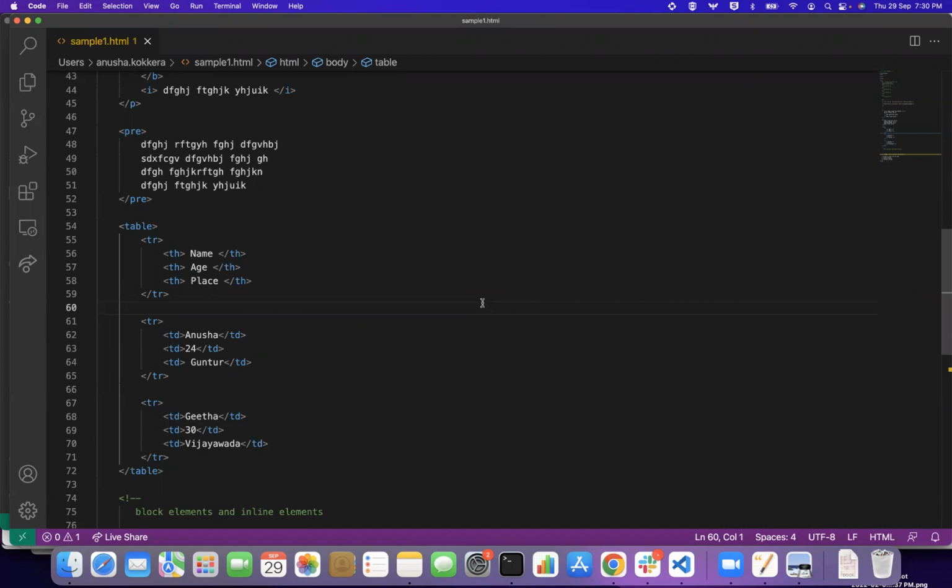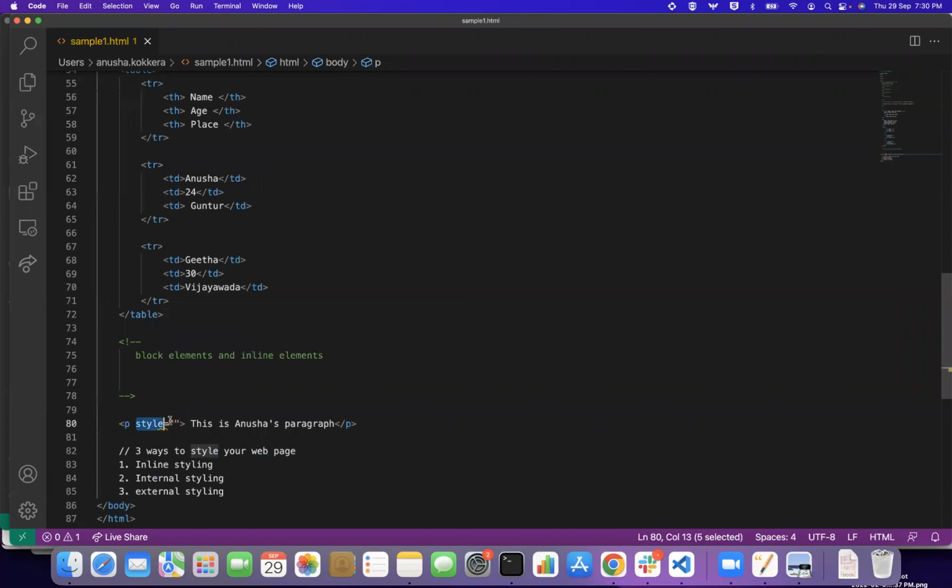How to apply inline styling? Using the style attribute. Correct. Using the style attribute, you will apply the inline styling.